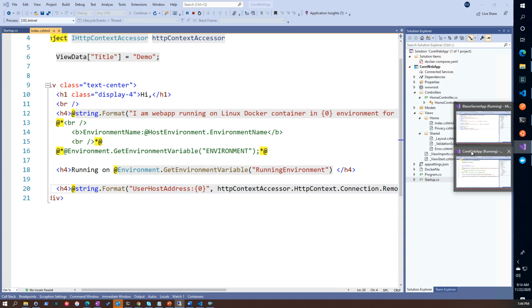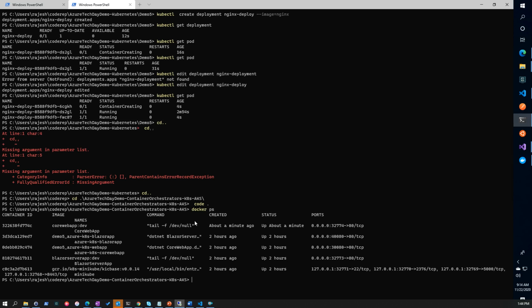So this Docker image is created locally, and by using those Docker images, it created the instance. This is the instance for Core Web App, and this is the instance for Blazor Server App.